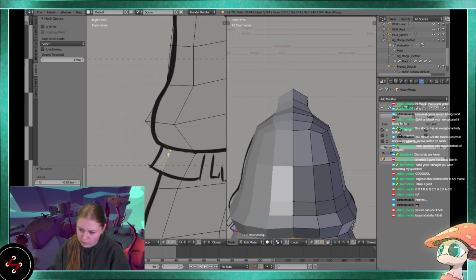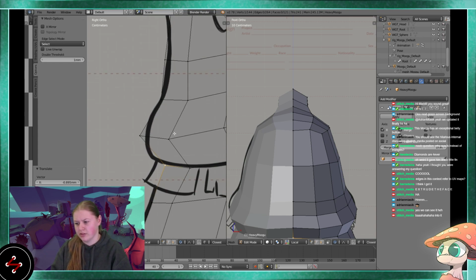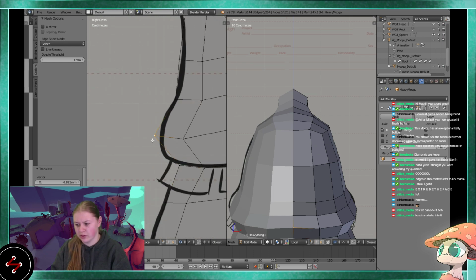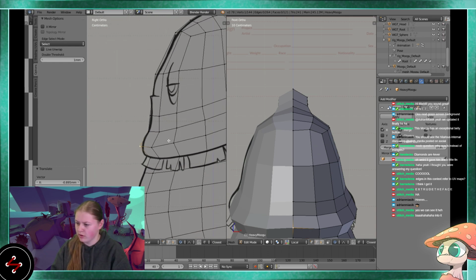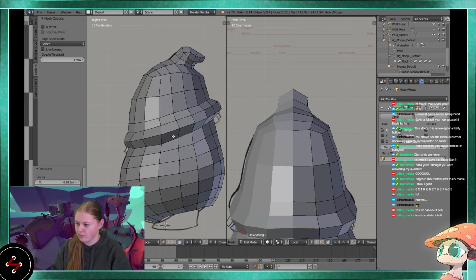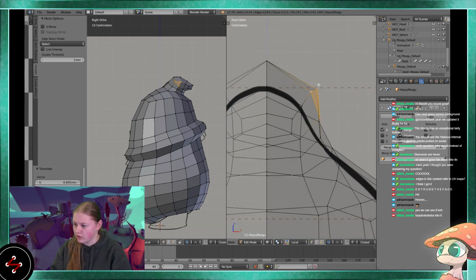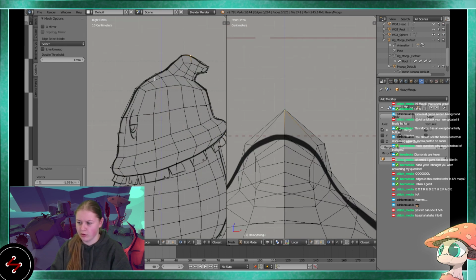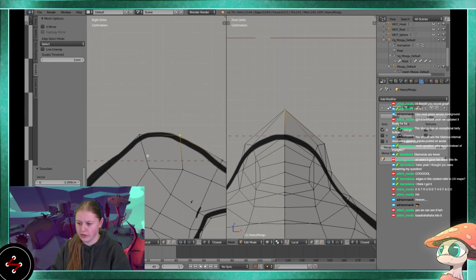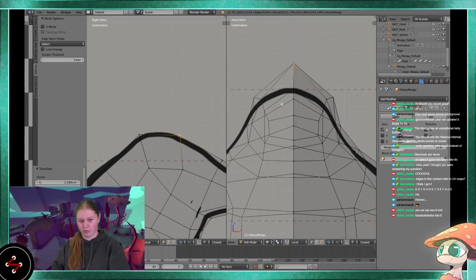I'm probably going to add a little more geometry around this chin area, because I'm not feeling how it's flowing there. That point doesn't really represent the chin very well, I don't think. I will get into that later. Right now the top of him is done, but move this in a little bit. Yeah, okay. So this is what I was talking about a little bit earlier about getting your reference points to line up. Notice that the top of this is above this red line, but in the profile or the head-on view, it's sitting right at the line. I do this all the time.